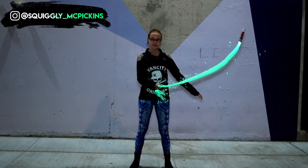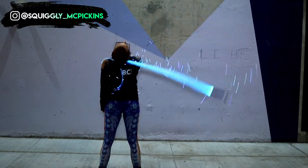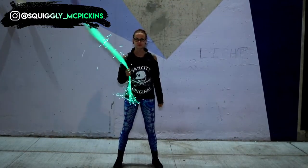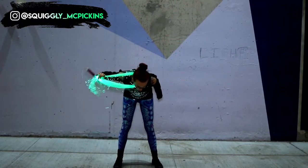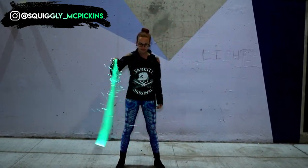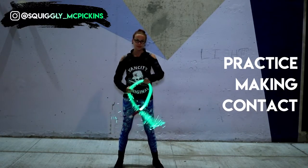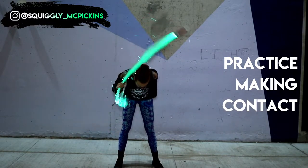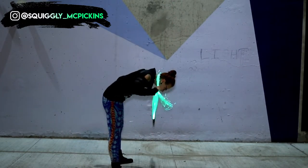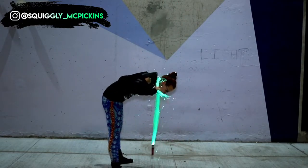Once you have the positioning right, grab your whip, spin it in wall plane, and bring it in line with your neck. This can be done with either an upward spin or a downward spin. Whichever direction your whip is spinning, it will connect first with your neck on the side it's spinning towards. The same way you made contact with your arm, start winding it around your neck — just up until the point where you approach the full circumference. Then use your hand to return the whip to the opposite direction; having your hand out beside your face will keep it from rotating all the way around accidentally.